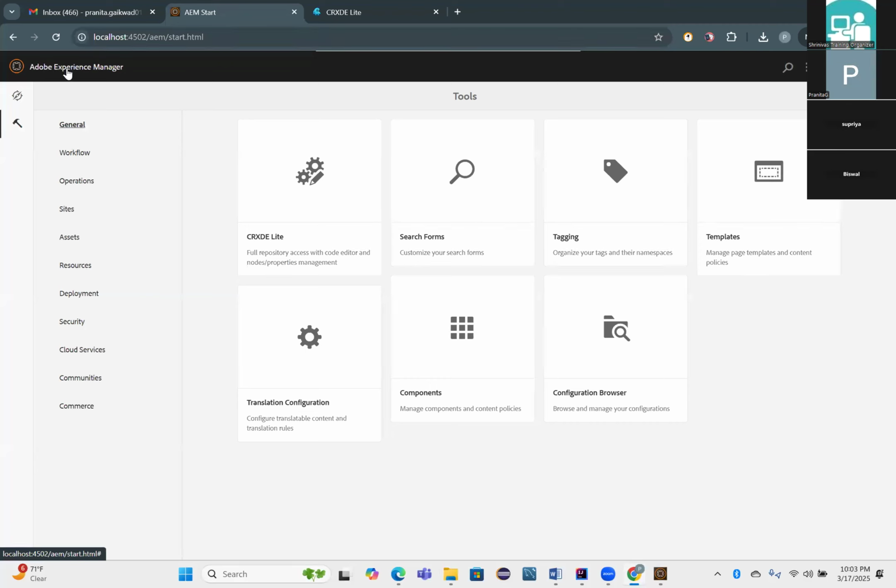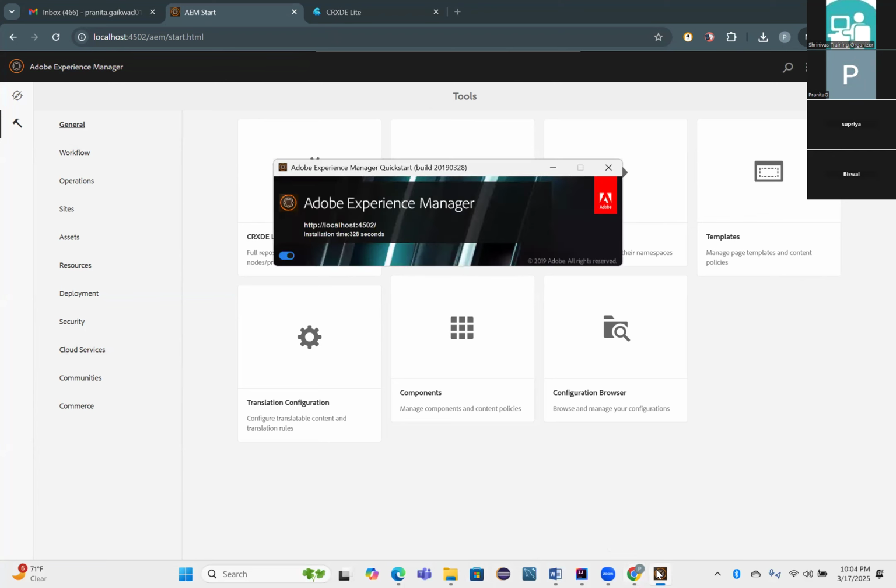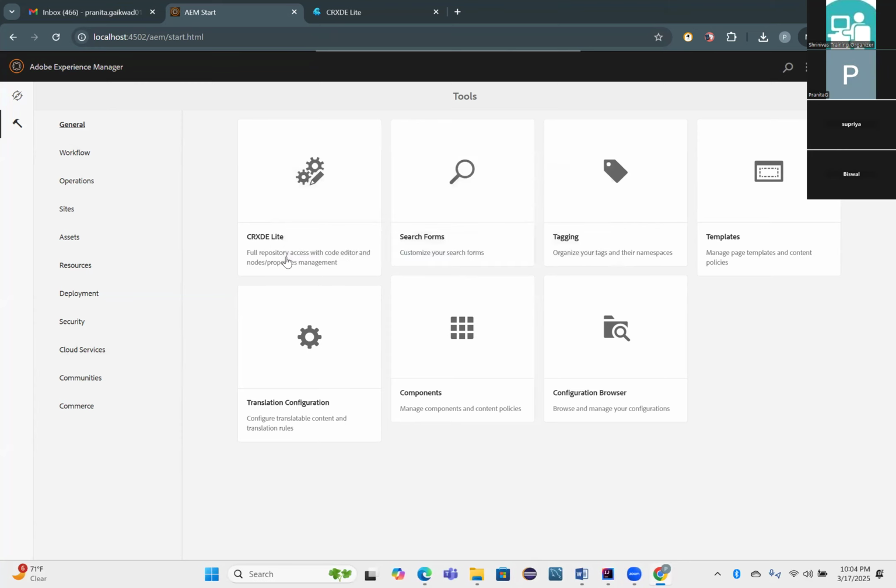Yes, click on that. If you want to stop your instance, there is a blue color button. Click on that, and your instance is stopped. And if you want to start it, just go to that author folder and double click on the jar file.